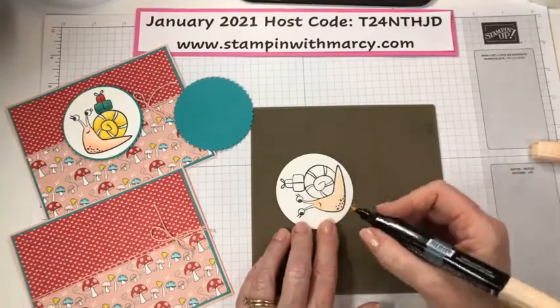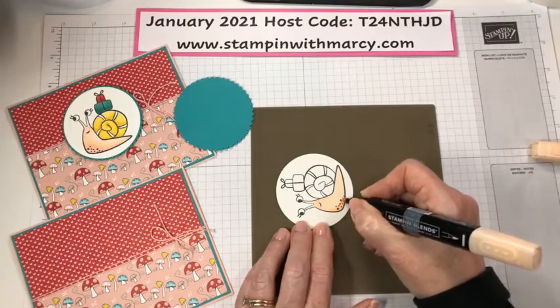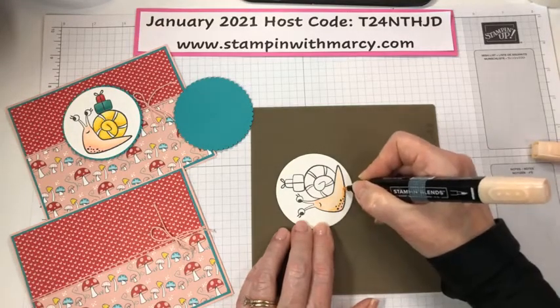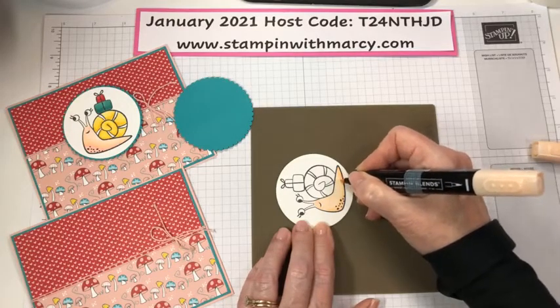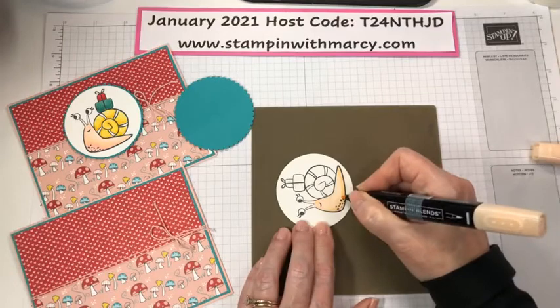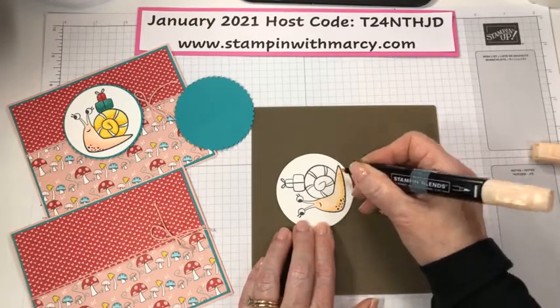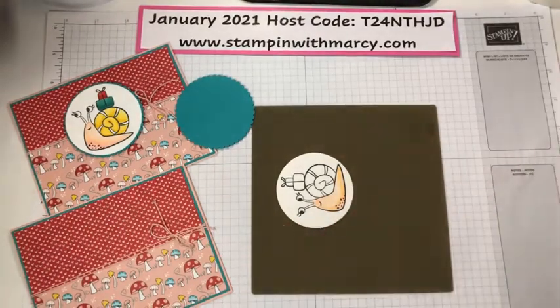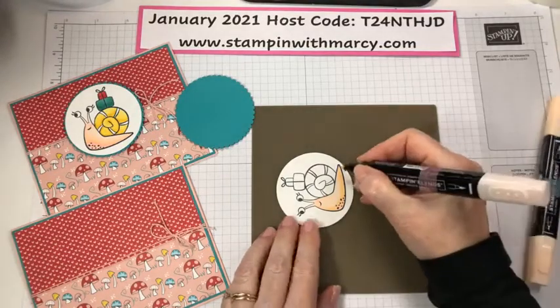All right, so that was my light. So now I'm going to come in with my dark, and I'm just going to go over a little bit more, just so that she's got a bit more color there. Okay. And then come in and just blend out that line.